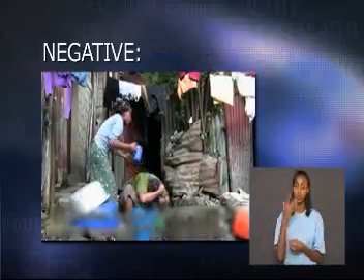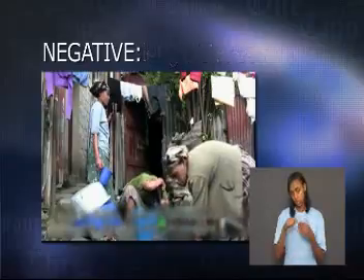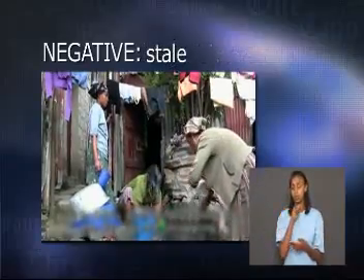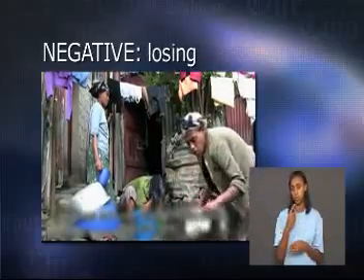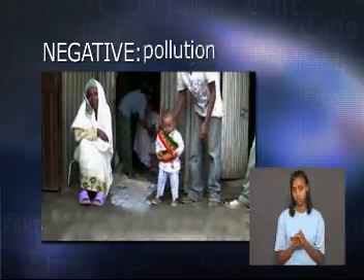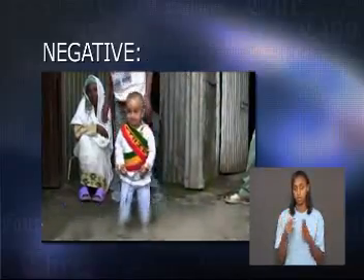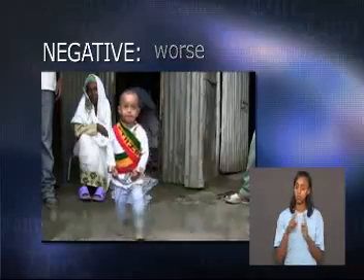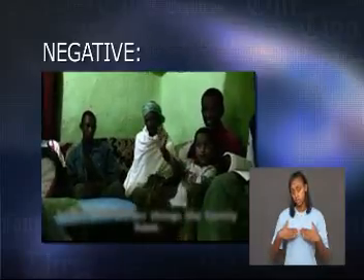Food will have to be transported to the city from long distances, so it will be stale and no longer fresh, wilting in the hot sun and losing much of its nutritional value. Pollution and fumes from the exhausts of lorries and taxis will grow ever worse, so people will find it difficult to breathe clean, fresh air. There are many negative words in this text. Some are even mentioned twice.